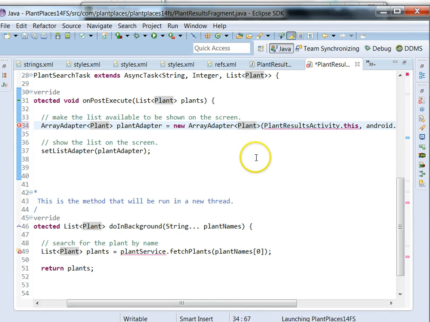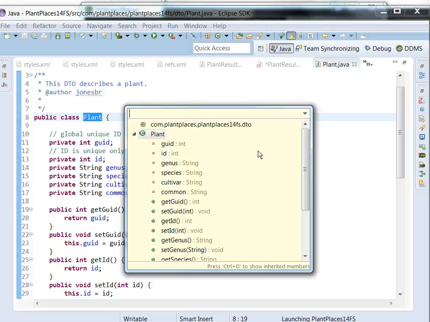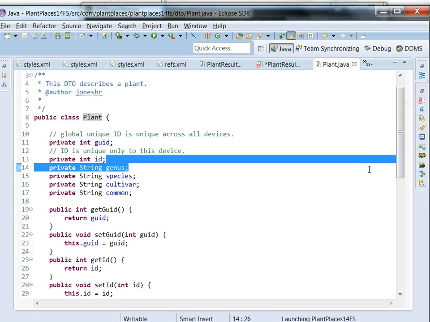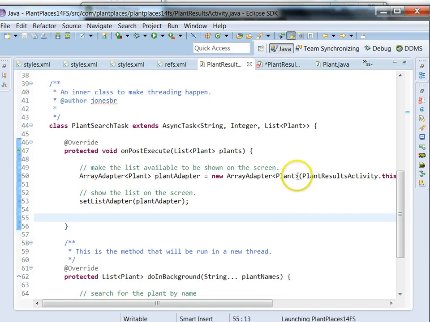And in this case, it's holding, let me F3 into this for a quick moment. It's holding a collection of plant objects where a plant is like a DTO, basically a class with getters and setters, as we're going to see here, a series of getters and setters. So that's what this adapter is handling. It's handling a collection of these plant objects.